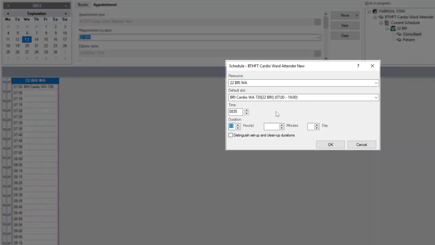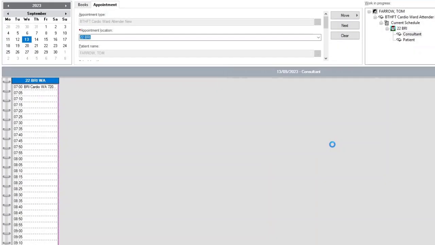In the schedule box, change the appointment duration if applicable from hours to minutes and select OK. The specified date and time will now appear as a salmon pinky colour in the undefined slots and is now provisionally blocked.